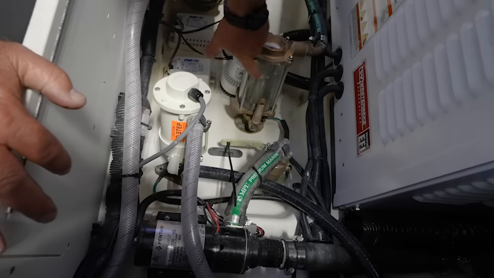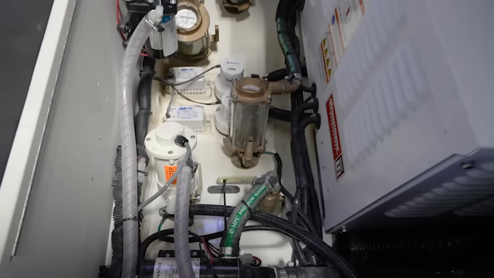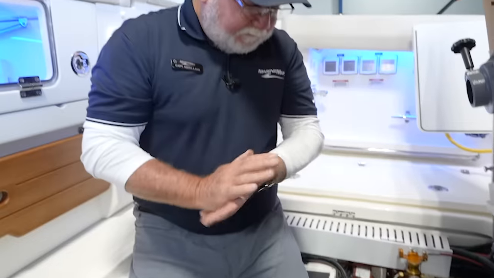You'll also notice these are clear and you can kind of see the honeycomb stainless steel basket in there. So you can check and look at your strainers no matter where they are in here to make sure that they're clean and free of debris.